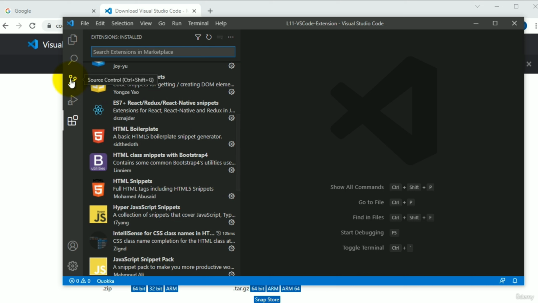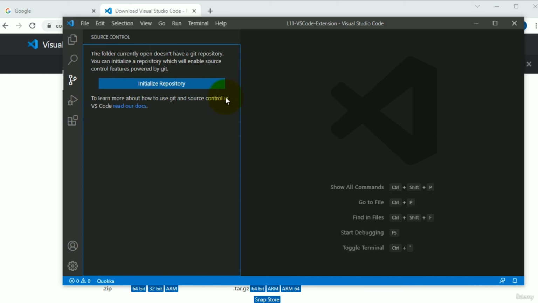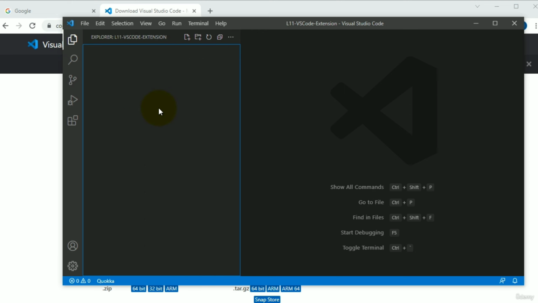And here you can see, with the help of this Git initialize repository, you can also host your website files into your repository, as well as you can host these files in Git hosting also. And this is the Explorer, in the sense that if we have to define one root folder to create our website project, whatever root folder you assign, the Explorer will show all the files you are using in this website.